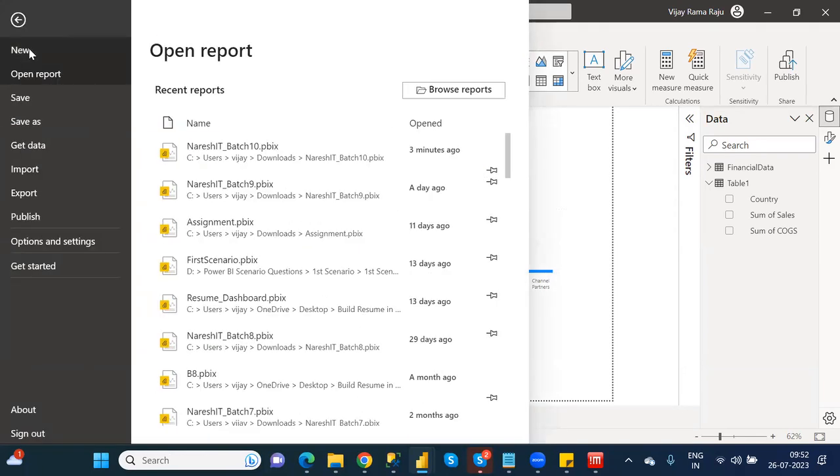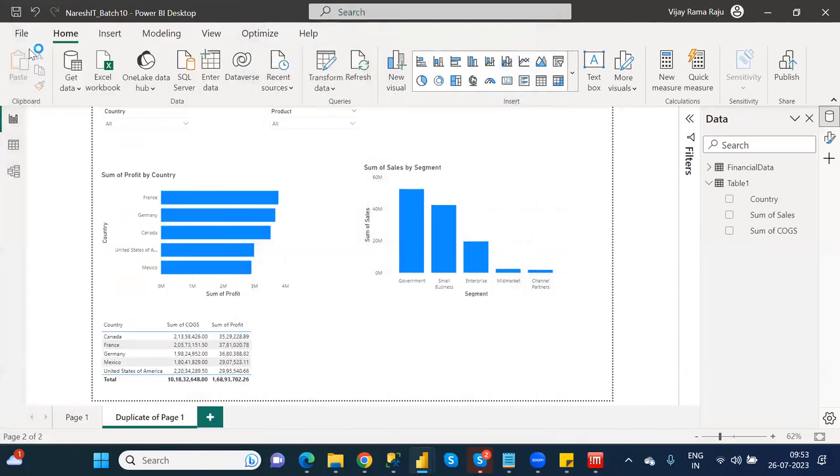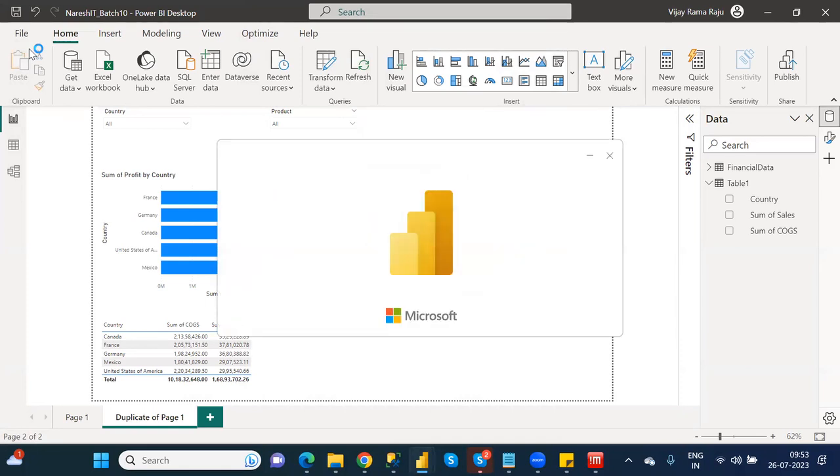In Excel, what is the new option? A new Excel file will be opened, right? Similar like here also, a new Power BI file will open. See here, click on new. Whenever you click on new, a Power BI file will open.